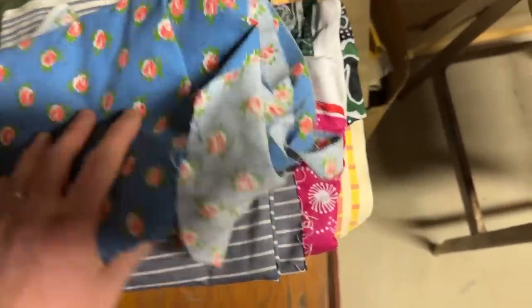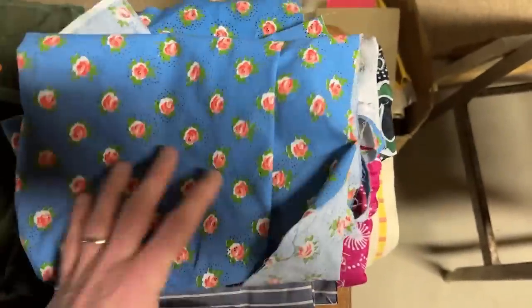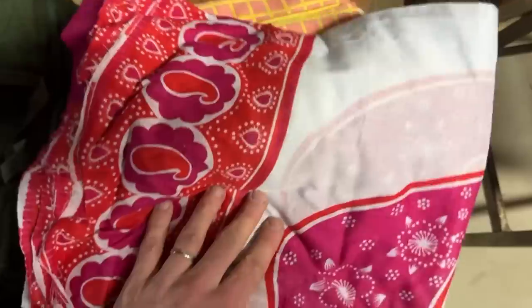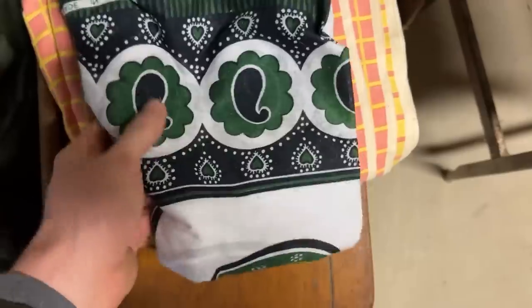So we've got this one here. This looks nice. It has the flowers on, so we'll pick this up. Let's see here. This one looks a little plain to me, so I think I'll leave that there. This one has a nice pink and red and purple color design on it, so I like that. Kind of looks a little floral. So we'll grab this one as well. And then here's this one here. I like the greens and the blues on it. That's nice. This one here, again, looks a little plain to me, so, oh my gosh.